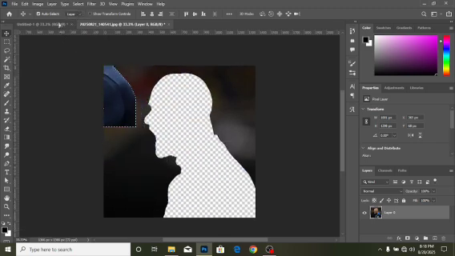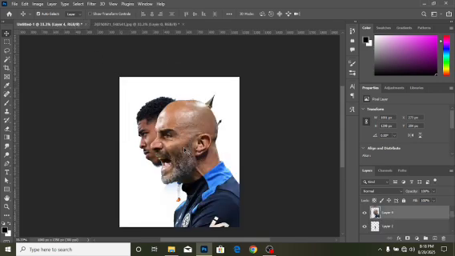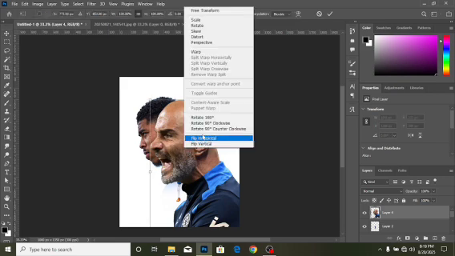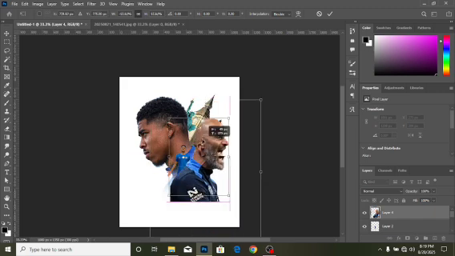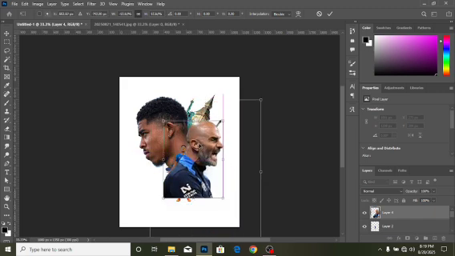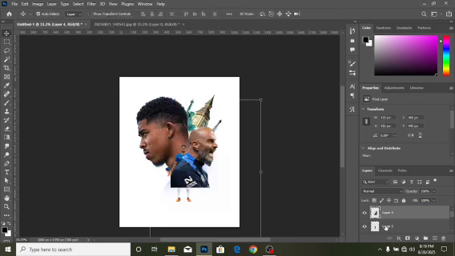So now that that selection is made, I'm just going to drag this down here, and it's facing the same position, so I'm going to flip that by right clicking and clicking on flip horizontal. Then you want to reduce the size next. Make sure in your layer arrangement it is behind Willian Esteval.